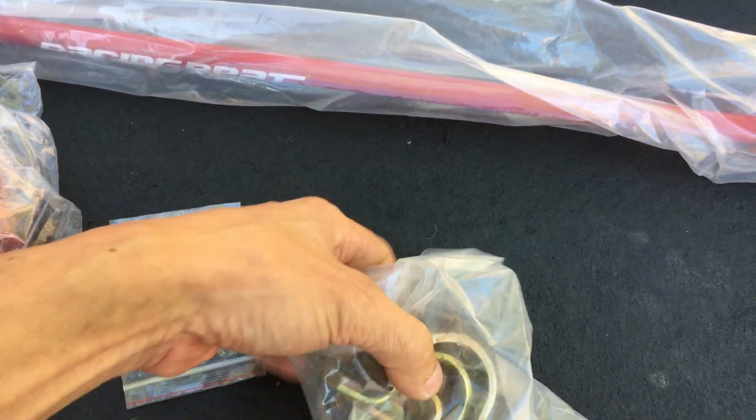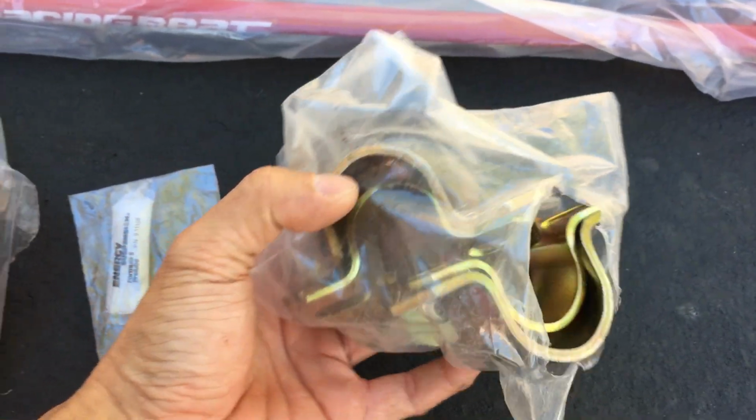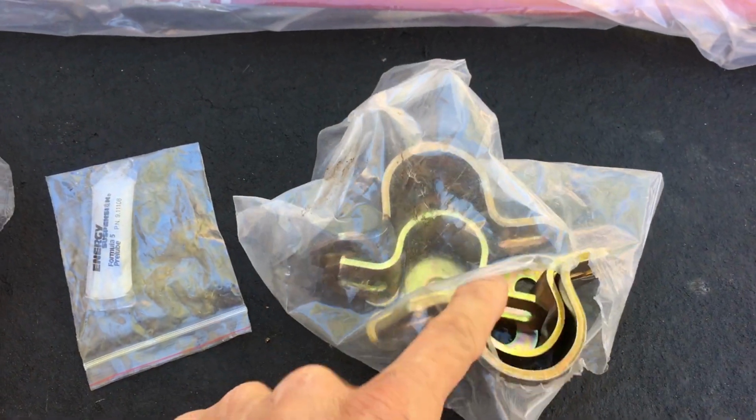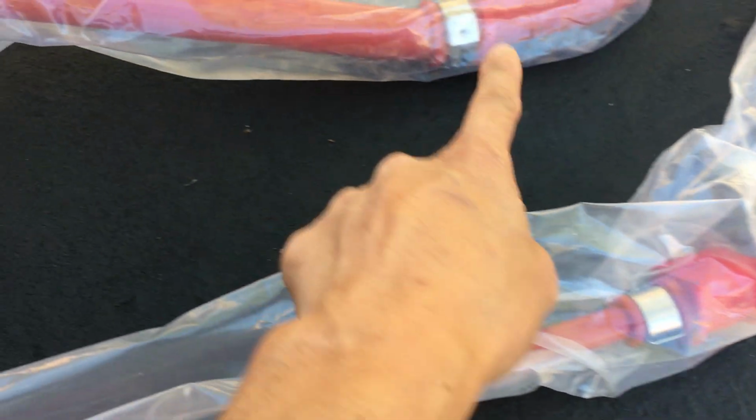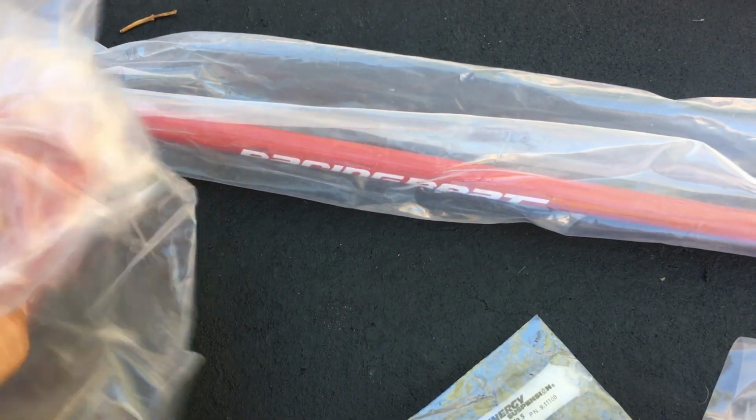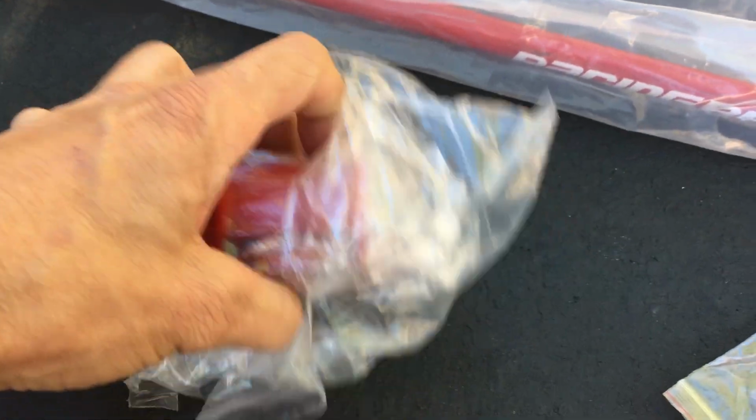But all the hardware is still here, the mounting for the bushings, the front and the rear with the washers. It still has some grease left, and the bushings are still on there, at least on the rear. On the front, I took off the bushings because I had to take them off to install and remove the bar. But the front bushings are here, so they're good as well.